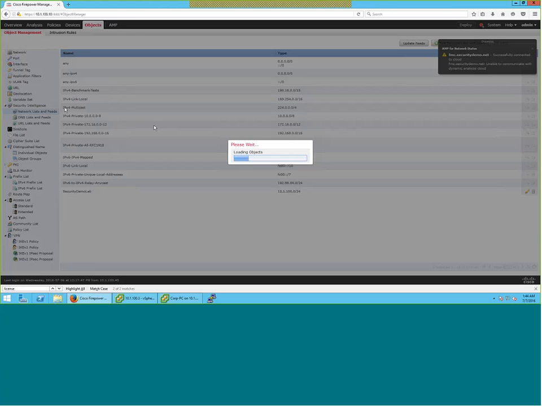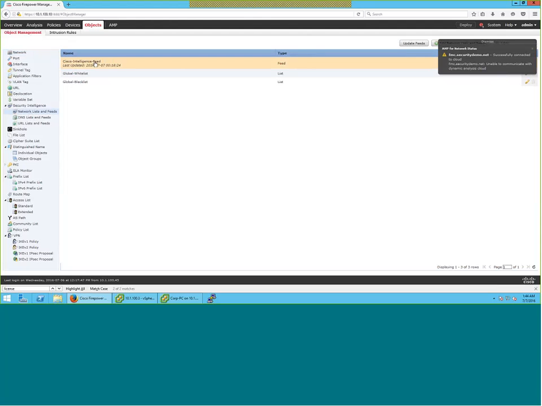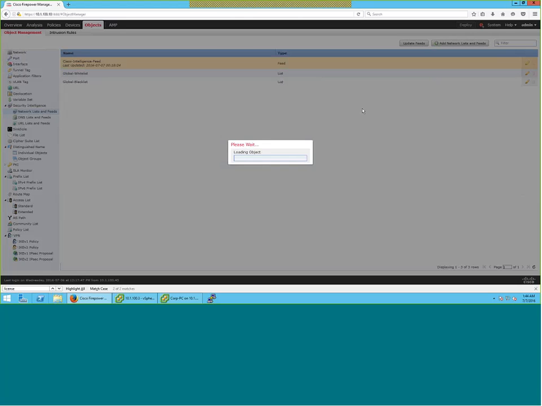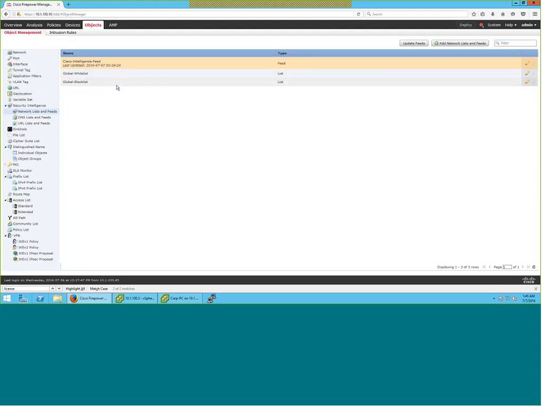By default, going into this network list, I see the Cisco Intelligence feed, and I can see how often it's updating by just clicking that pencil button, and the default, as I said, was 2 hours. You can increase the frequency of it, obviously, or you can delay it if you have bandwidth issues at a certain site. I could understand that. Another thing that's in here by default is the global whitelist and blacklist. Those are things that you can add in manually as well.